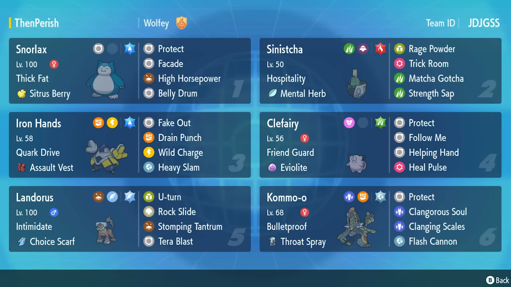So if I go Iron Hands here, I have a safe Fake Out plus Facade, probably. In fact, none of the Pokemon have Protect. Yeah, it's Landorus. Nothing on this team has Protect. Goldengo doesn't have it. Tornadus doesn't have it. Ludicolo doesn't have it. Landorus, I already knew, doesn't have it. So yeah, this is a safe Fake Out Facade. The only question is, do I think that it's Goldengo in the back?